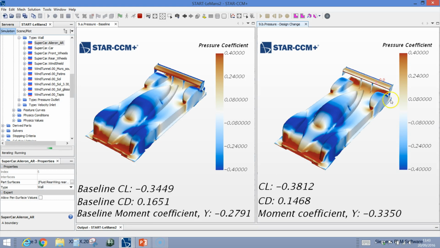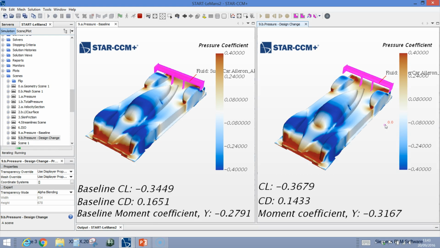And so you can already see that we're starting to get an update in the flow field. Sorry, I've been click happy there. And not just in the flow field but also in the predictions for lift and drag, which will start updating live on the screen. So what we're looking for, of course, is a low drag design that has as much downforce as possible. So you can see here actually our drag value is already decreased by perhaps 10%, although of course we still need to wait for that flow solution to fully converge before we're sure of the accuracy of that prediction.